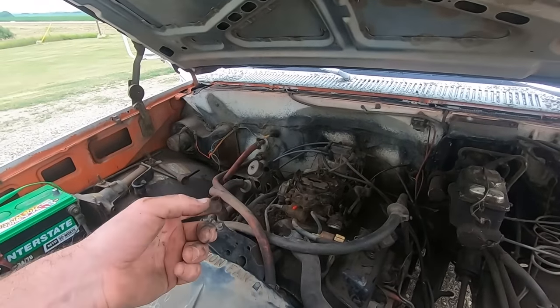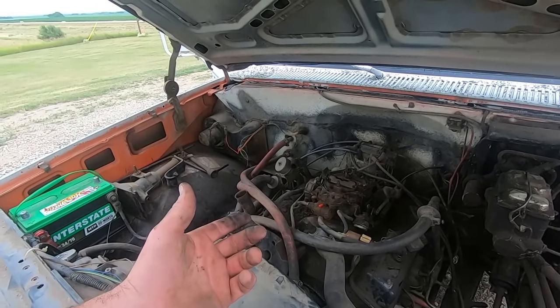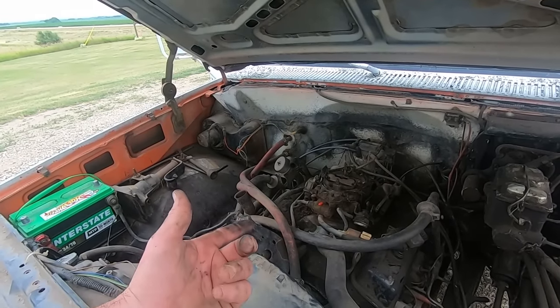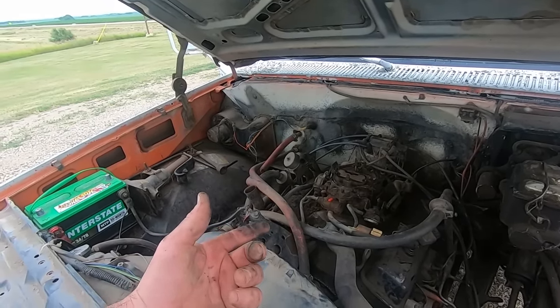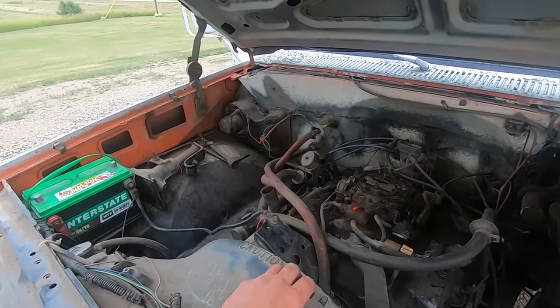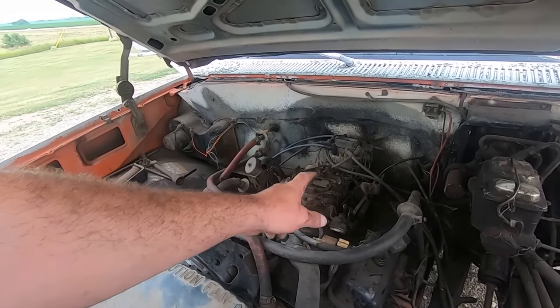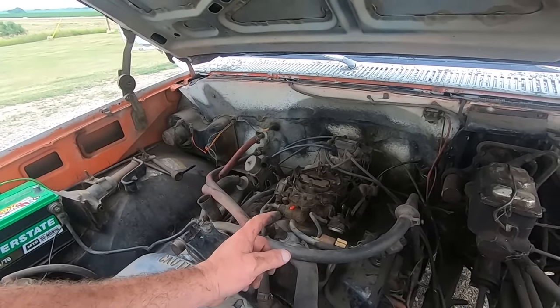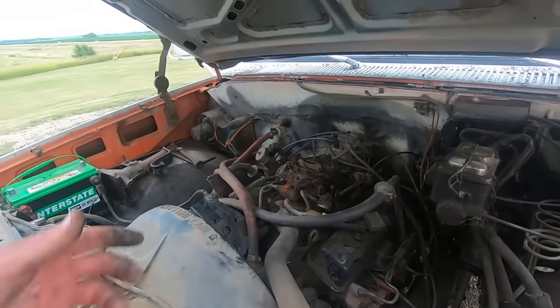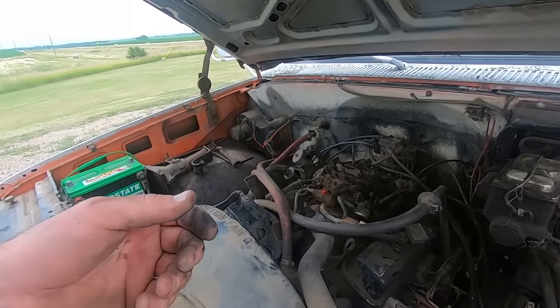I checked with brake cleaner and couldn't find any vacuum leaks, so I think it's just something in the carburetor that's plugged up, that's not allowing it to run off the idle circuit, so we've got to have the butterflies open. Who'd have thought? Carburetor needs to be clean. So we're just going to keep cranking that screw open, see if we can get it to run on its own. Otherwise, we just have to feather it the whole time with our foot to keep it running. Also not the end of the world.